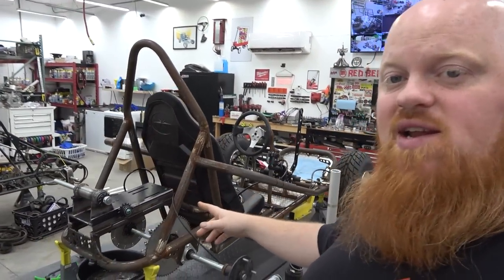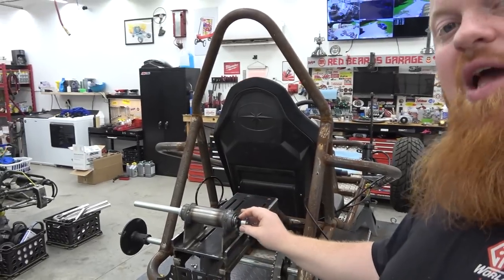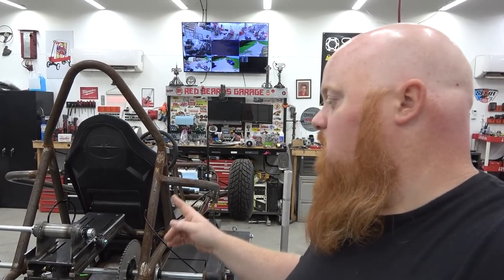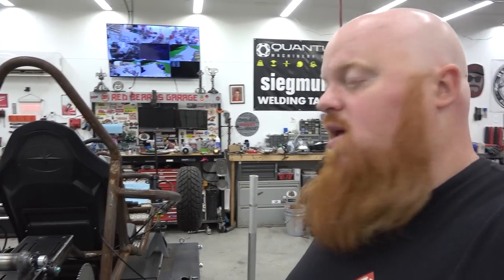And with that 780 CVT on it with the inboard driven pulley, this thing's gonna be awesome. So we're gonna slap in our new 3/4 inch jackshaft. Go Power Sports got that to us, so we're gonna unbox it, get it put in there, get the 440 that we're gonna be running today put on, and just make sure everything's buttoned up and go ride this thing. So let's get into it.